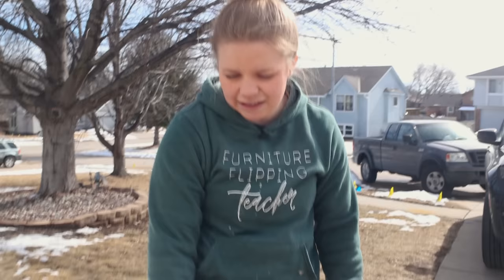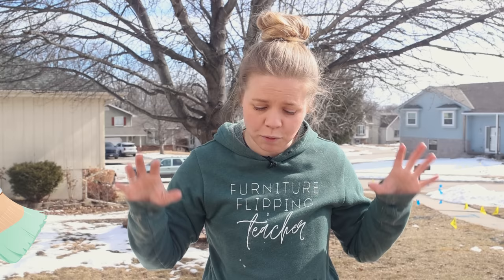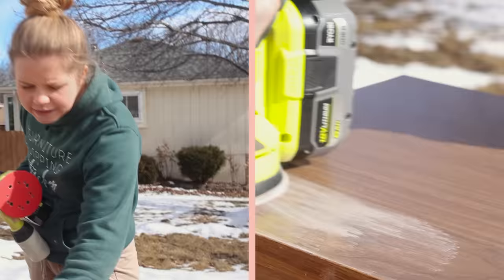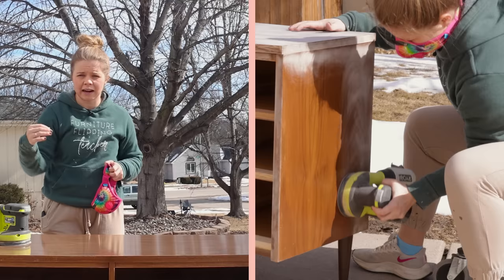It's time to sand. Basically on every single piece, you're going to want to scuff sand any areas that you're going to paint — and especially on pieces that have laminate tops or any laminate parts. This dresser is laminate and I can tell because of the glossiness, and by looking at the back of the dresser you can tell there's just a little laminate veneer on top of some particle board. I'm going to use my Ryobi orbital sander, battery powered, with 120 grit. This is really going to help me scuff up and roughen up the glossiness of this laminate top. Laminate is just so smooth — the paint would literally just glide right off. There's nothing for it to adhere to, so it's important to get that tooth with your sandpaper.